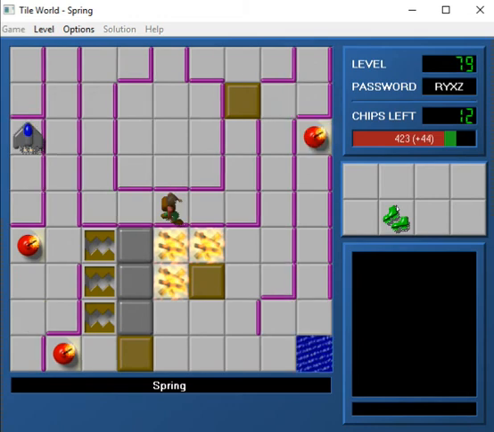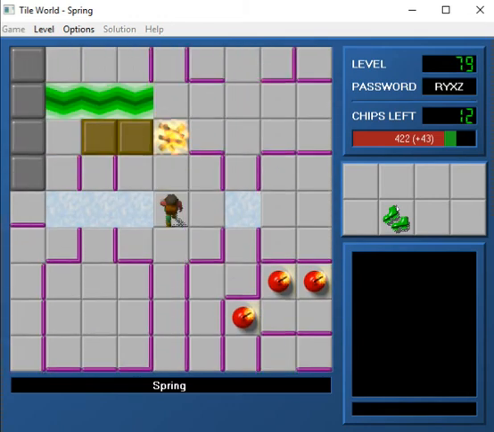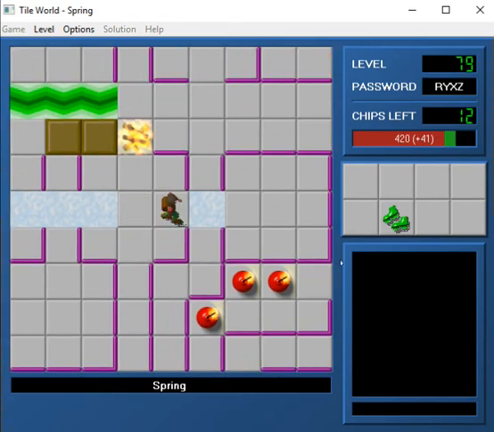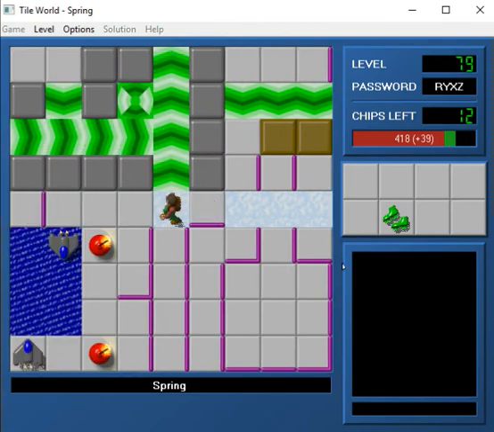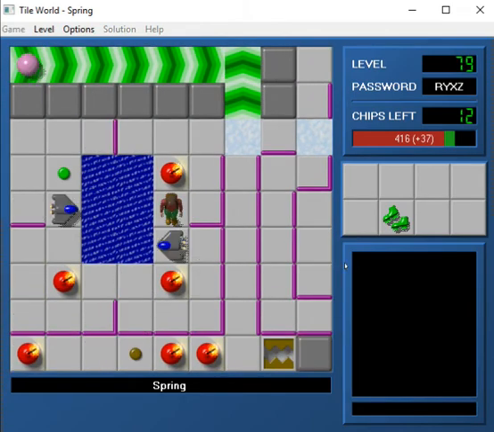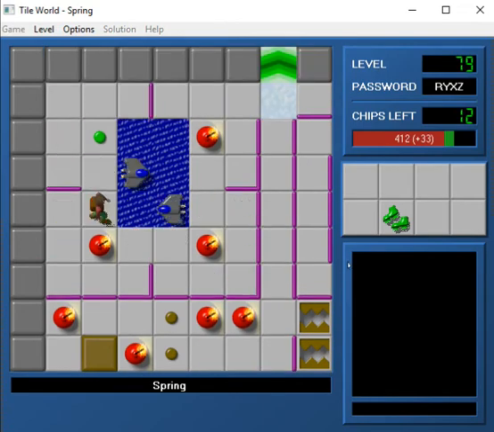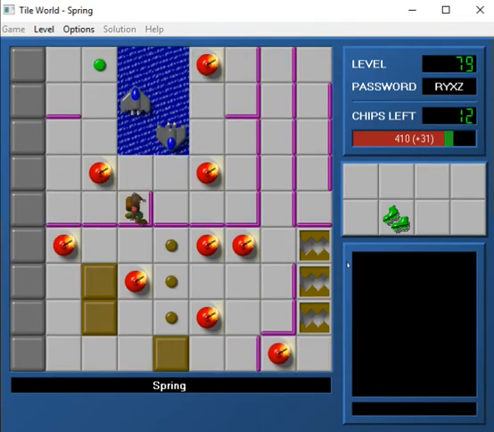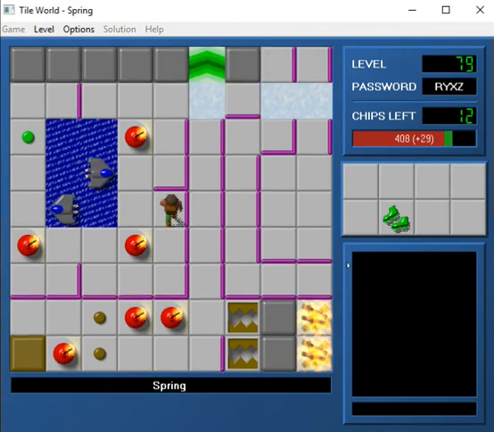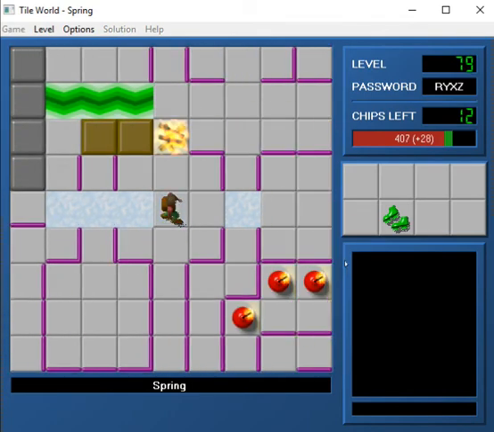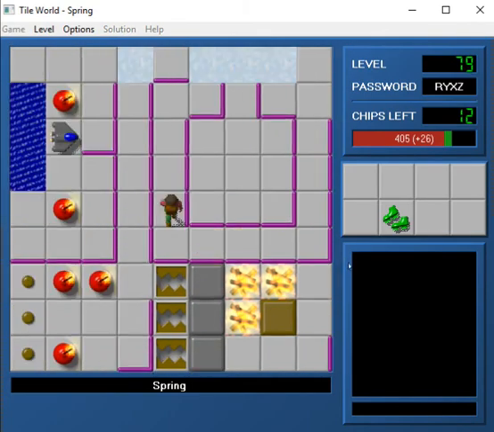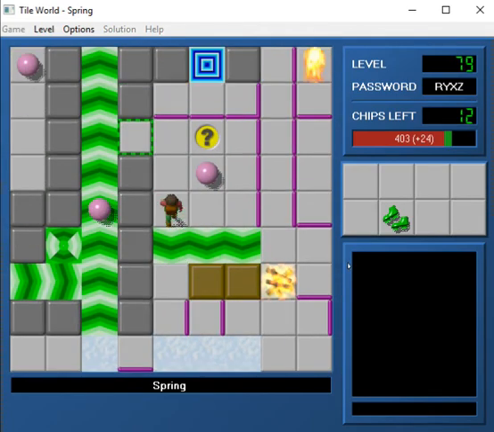I guess you could wait to get the suction boots until... Yeah. Can you? I forget. Anyway, it's not important right now. Alright, so we have another one of these monster things here. We use it to get to a green button, which enables us to go toward that path on the left side of the force floors. So let's do that. Oh boy.